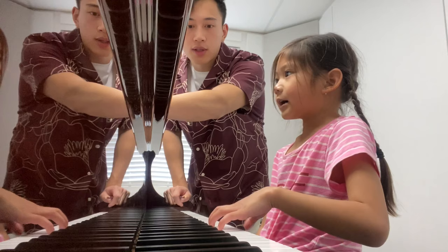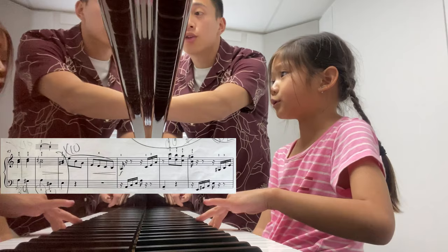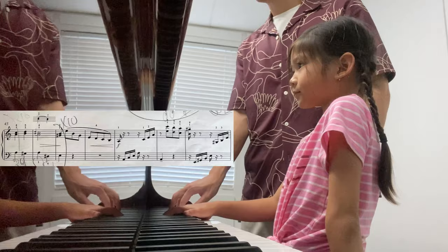Yeah. Now, do we want to just play or count? Count. So one and two. Now, I noticed you use five instead of four. That's okay, since your hands are small. But if you've got bigger hands, probably the four is easier. Now, let's do right hand. One and two and one and two and one and two and one. Let's go.